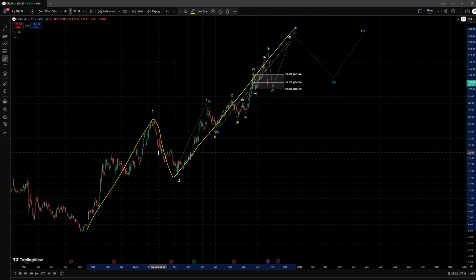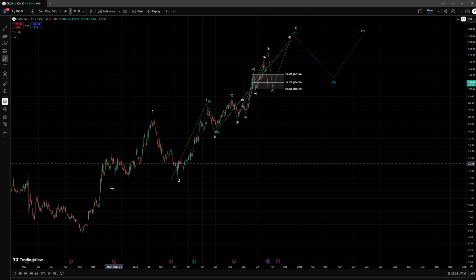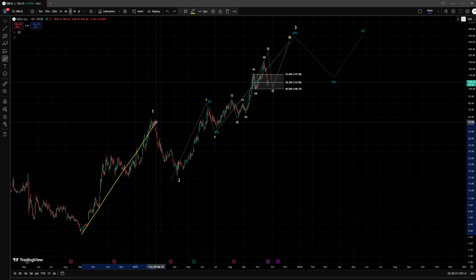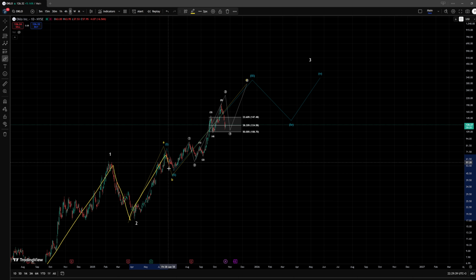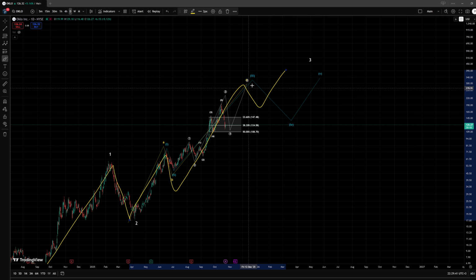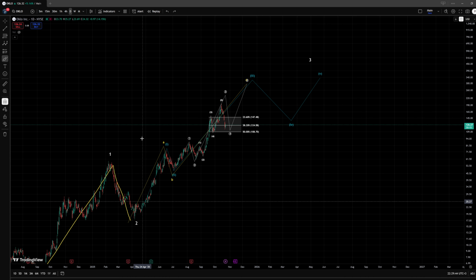But internally, it actually gets quite more complex because we could be looking at two very different patterns where I could argue that this could be an impulse to the upside in wave 1, and in that case, we would be overall tracking the blue scenario within this third wave to the upside, where we are looking to develop something like a 5-wave structure, an impulse to the upside essentially.